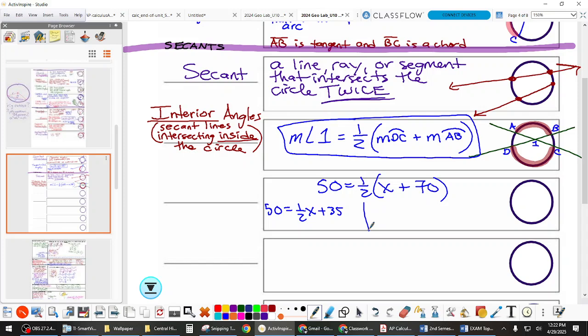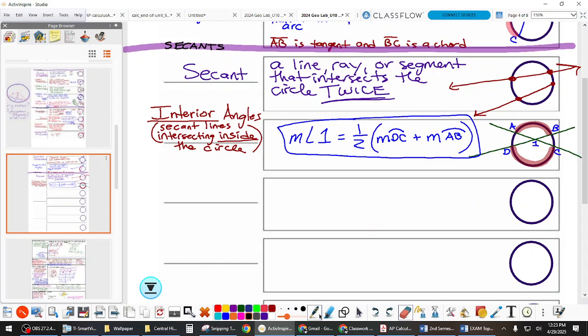Yeah, so we could also get rid of the half by multiplying everything by 2. So if I times 2, that side just becomes x plus 70. Okay? So either one, it doesn't matter which way you do it, but just know that there can be a little bit of algebra involved in solving for one of these two that are inside parentheses. And each of our relationships are going to have that.